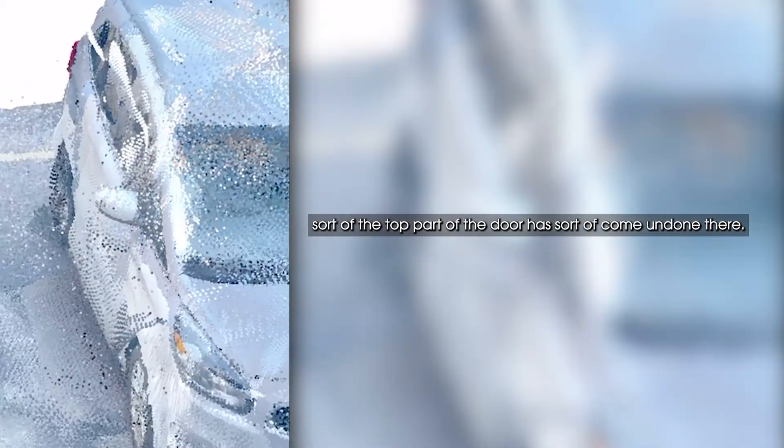I tried this again — let's look at the second one and see what we got. This is another trial and you can see I've got a lot of noise up on the side, and again the top of the roof is giving me some problems. When I go back to the side, the top part of the door has sort of come undone and it just doesn't look crisp. There are all kinds of noise and I can see there were some mismatches on the ground as well, so I'm just not all that pleased with this.